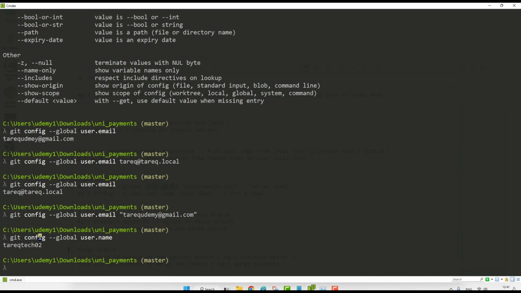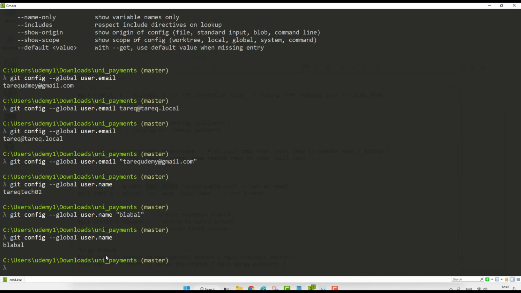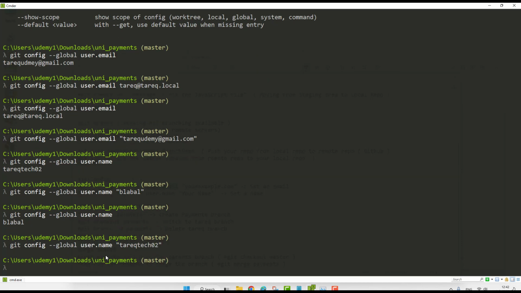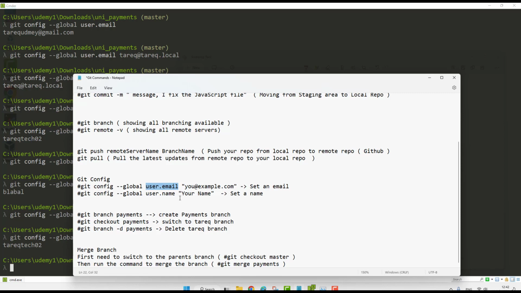You run the same thing: git config --global user.name. You can put anything, for example blah blah, and it will save it for you. If I check again, what's the name? It shows blah blah. So I change it to my username Tariq Tech02. Now I run again. You have to configure these two things before you commit, otherwise it will give you an error.